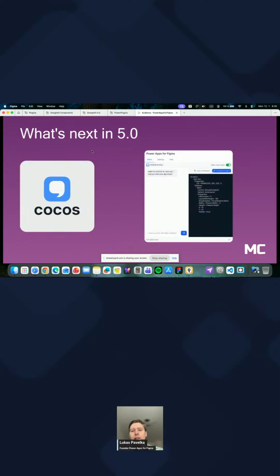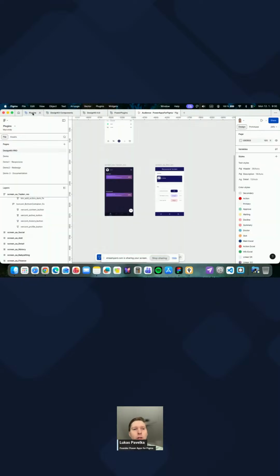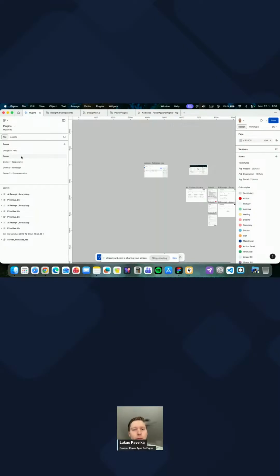So this is how it will look, and today you will see the real UI of the new version 5.0. So this is for the presentation, and let's go to see the real demo.